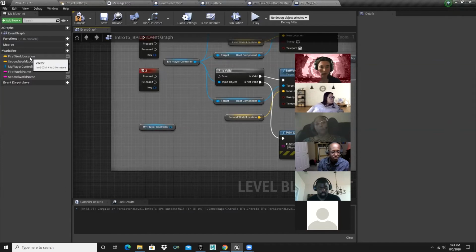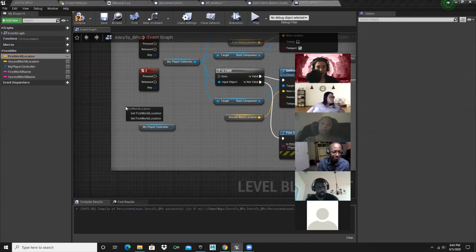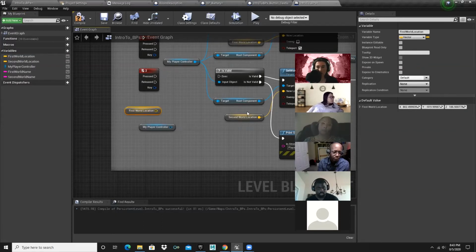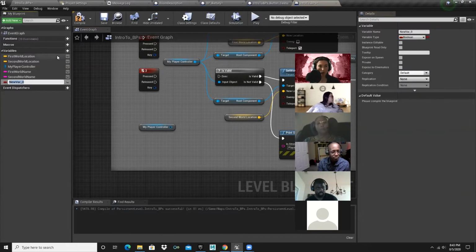Okay, so we've got our first world location, and okay, you know what we're going to do? We're going to make a new variable. I did this plus variable button right here, and I'm going to call it third world location.